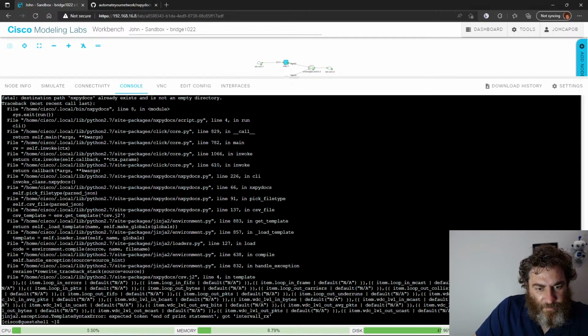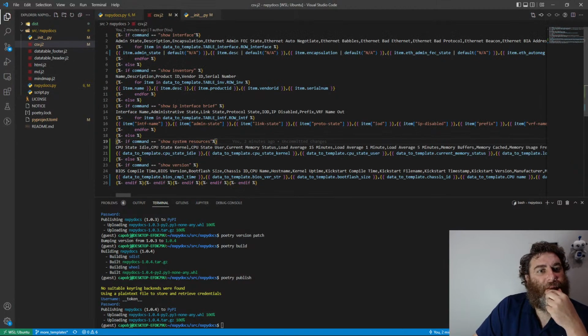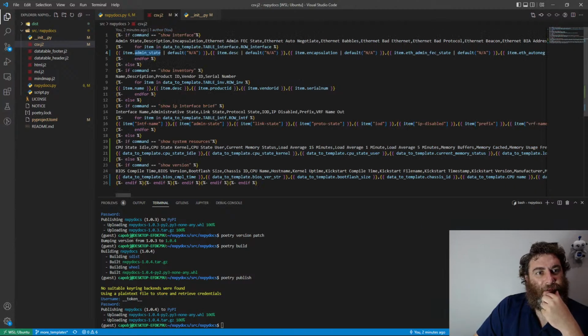Got interval rx1. I don't understand why this is line 4. It's like it's tripping here, and I don't know why. It shouldn't even be hitting that. The command is show system resources.